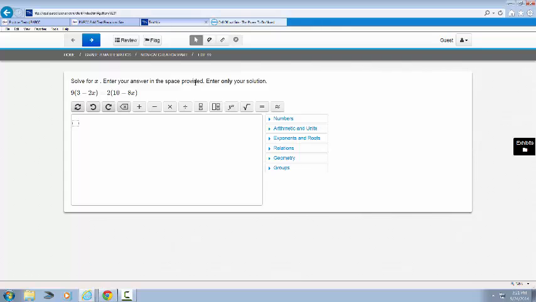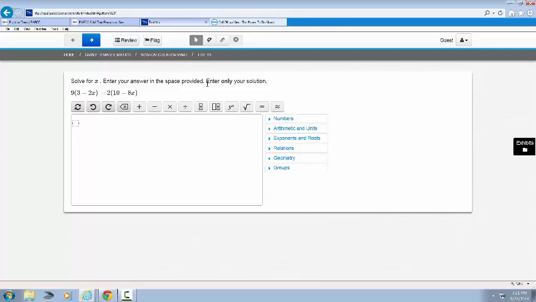Okay? I want to show you this, the highlight. You can double click on a word or you can simply drag it and let it go. And what pops up is your highlighter. We have the options of yellow, pink, and blue. I'm going to choose pink. So enter only your solution. If I want to unhighlight it, I can highlight it again, and I can click the text unhighlighter, and it goes away. I love this tool.